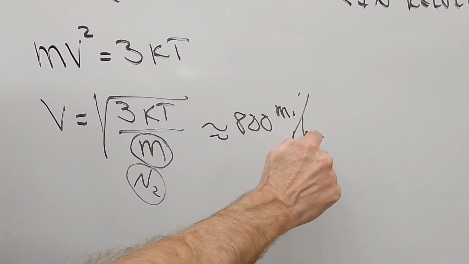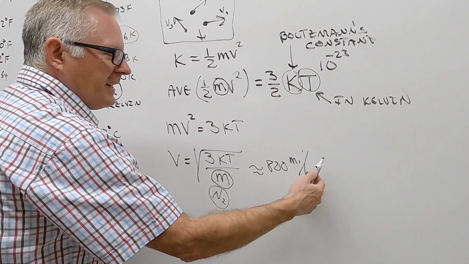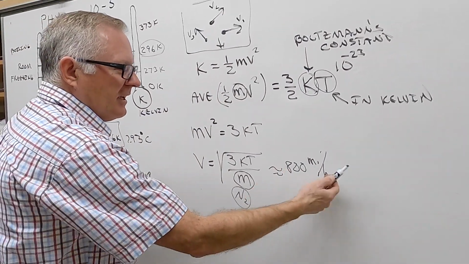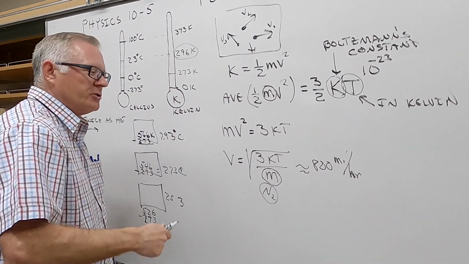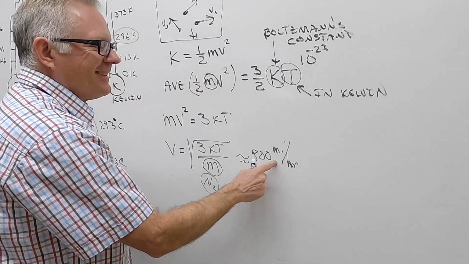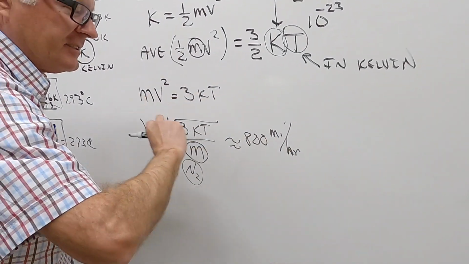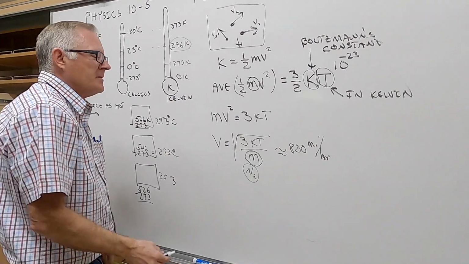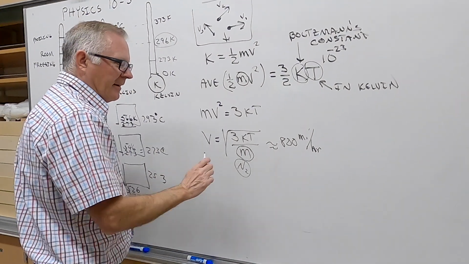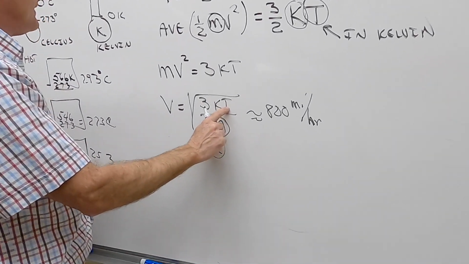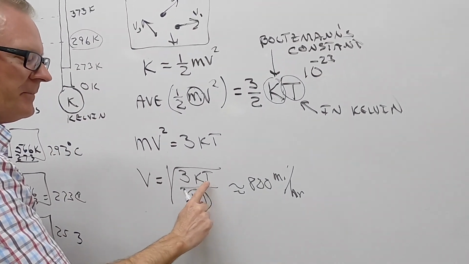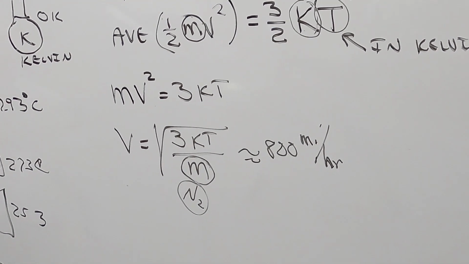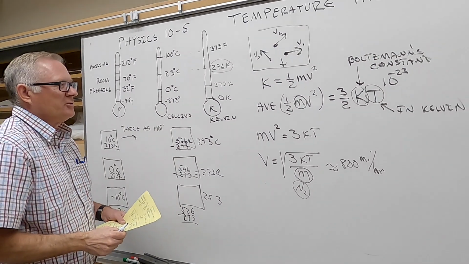You notice that's pretty fast, and yet it doesn't even mess up your hair. The reason why it doesn't mess up your hair is because it's not a wind. They're all coming at you from different directions, and so it just kind of bumps you and pushes you, but it doesn't mess up your hair. Now, if all the air atoms were going that speed and in the same direction, yeah, you'd be flying off. So even if you put in ice, you're still going to put in 273 because you're in Kelvin. Even ice, the molecules are still moving around pretty fast. So, okay, there is temperature.